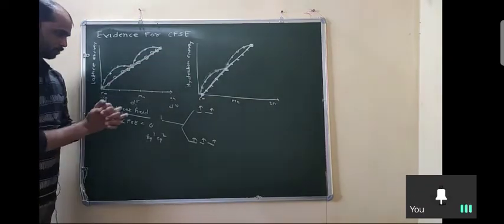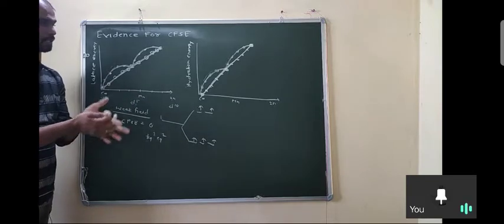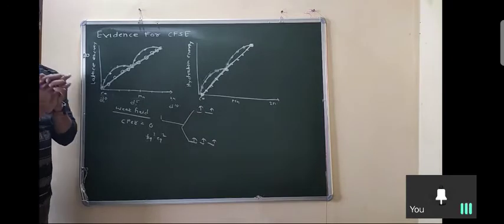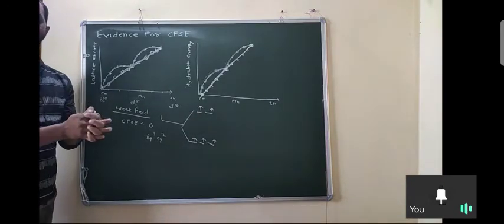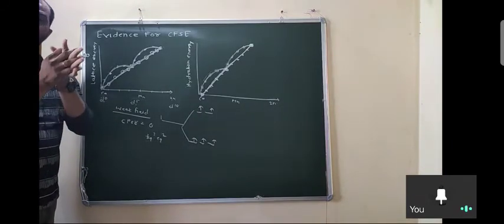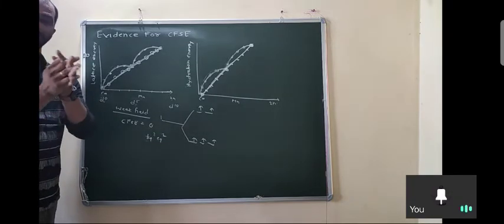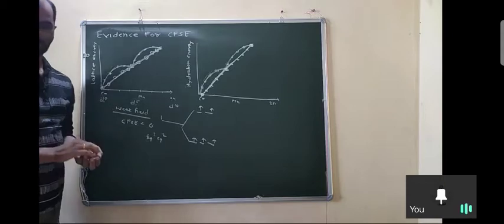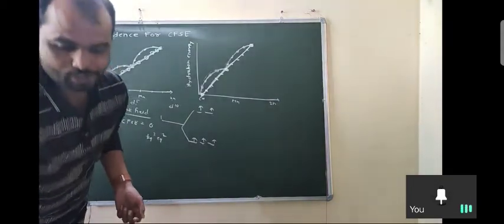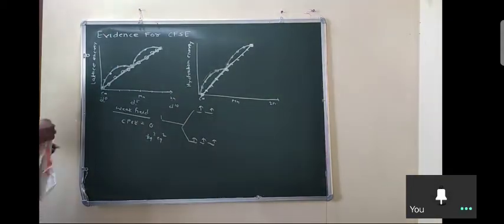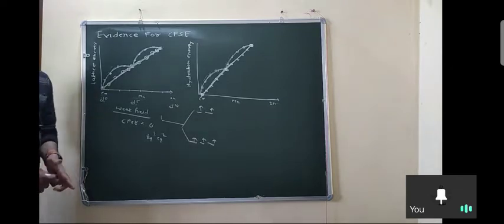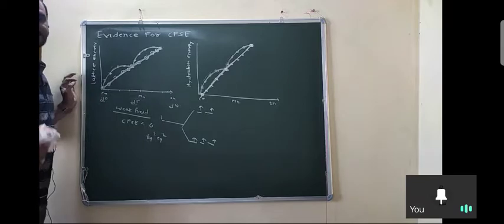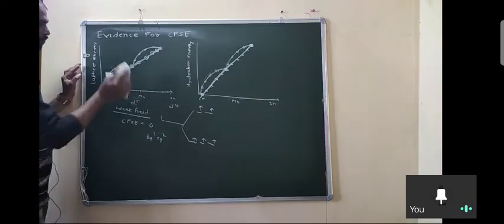So those systems with zero CFSE have a total energy equal to the actual hydration energy or lattice energy. But those that have some CFSE have energy equal to hydration energy plus CFSE. So that's why this type of curve is observed. This is all about the presence of CFSE, and this is the important evidence to find out whether CFSE really exists or not.